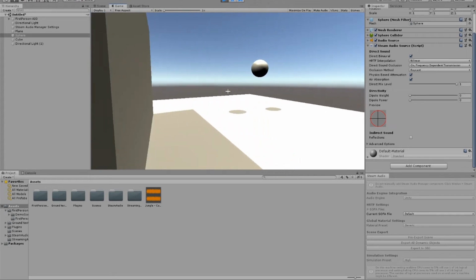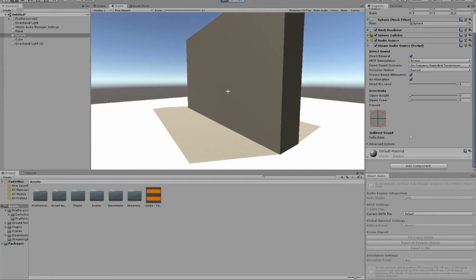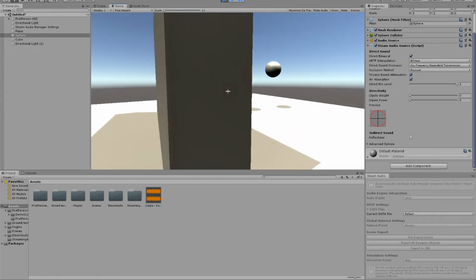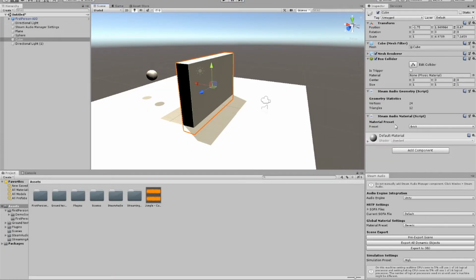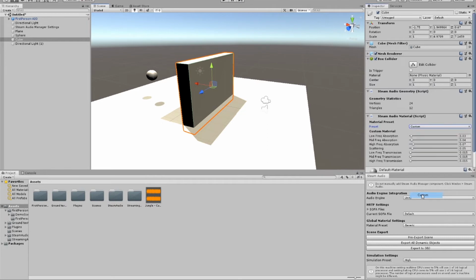Also, brick will muffle it really hard. So this is an opportunity to play with custom sound parameters. So if you go to custom, you can change more sound parameters, like which frequencies are absorbed and reflected. If I make it not absorb at all, but I make transmission very high, what do you expect would happen? Would it just be the same as if it wasn't there? Yes, that's what would happen.